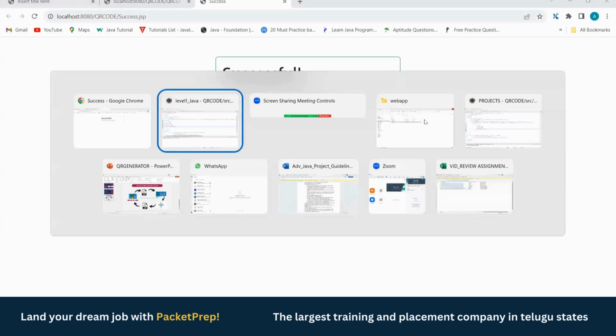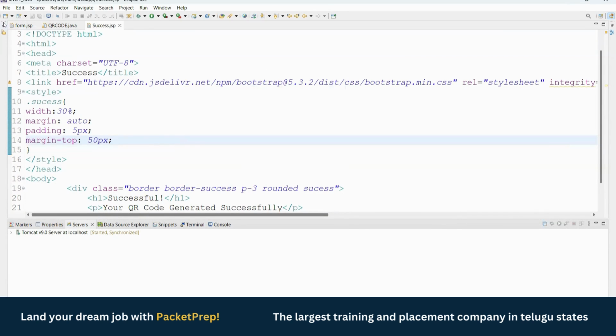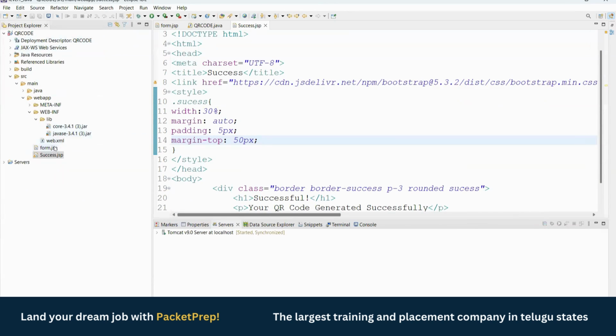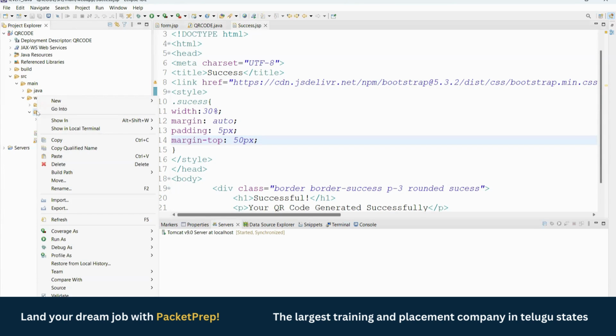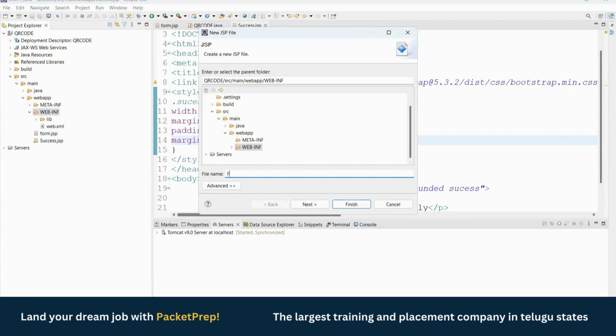Now we need to display a failed message also whenever the user does not enter any data. So we need to show a failed message. For that, I am creating one more JSP file named fail.